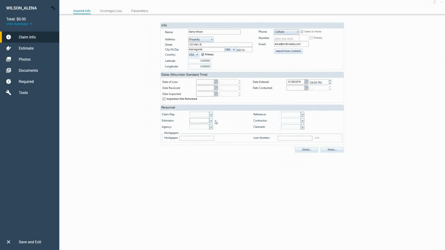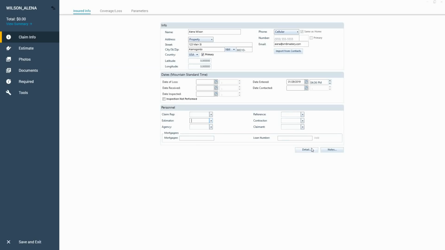So play around with those fields. If you fill out yourself as the claim rep, it will autofill you as the estimator, so don't freak out when you see your name in two places. That's the program doing its work. And adjusters, that's fine for you. But as a contractor, sometimes we'd like to just fill out the estimator there. If you fill out contractor over here, that's not really the spot where a contractor goes. Just trust me, estimator is where the contractors need to be filled out, and you'll be good to go.